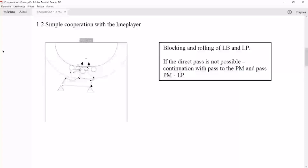Now we do it with two positions only. One, two, three. You give the ball to him, get the ball back, and you move inside. You move inside, and we have the same situation. You do the block here, and either you go and play the ball here, or you just fake going inside, move outside, and the defender will come here, and you have the chance to give the ball back to this guy. Okay? This position and this position.